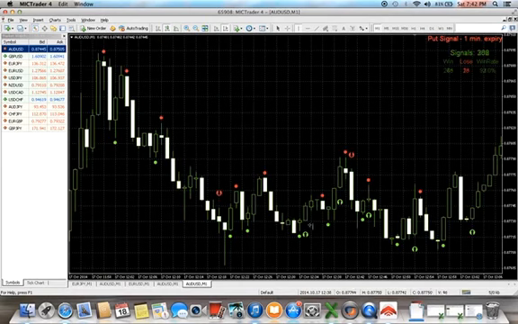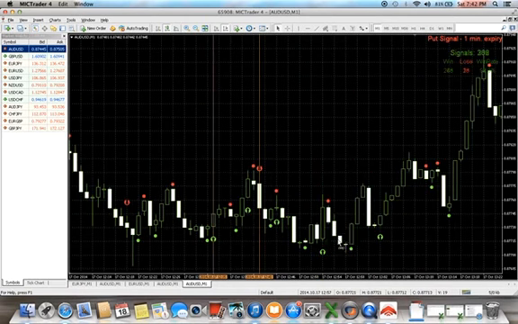Again, we have a good setup over here. You can see there's a small candle. The wick is very small, so it's a good entry. We have a good entry over here as well. There's a small wick, and the candle shoots down in profit. We have another entry over here, which I believe would have ended in loss because the next candle opened and shot down.